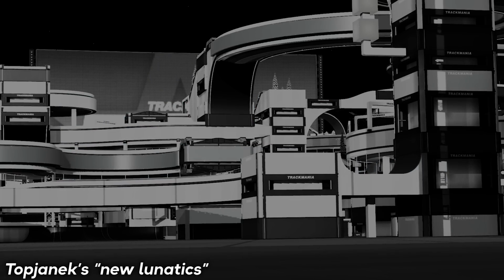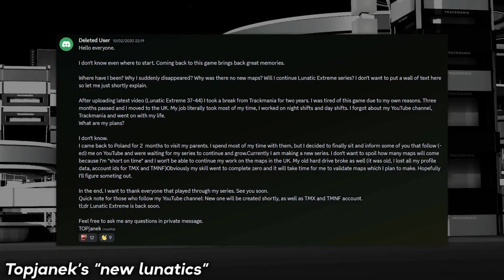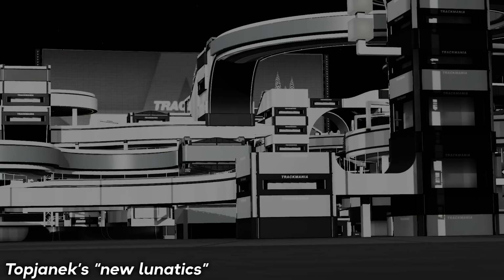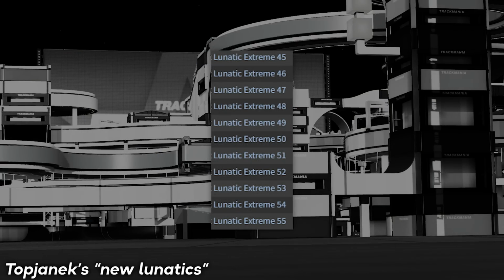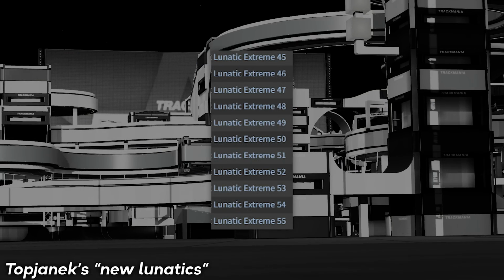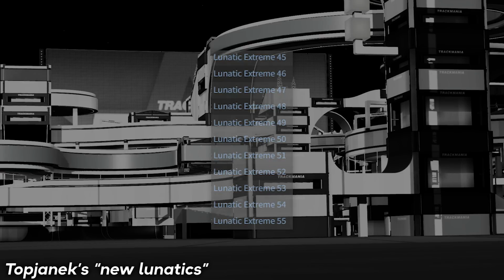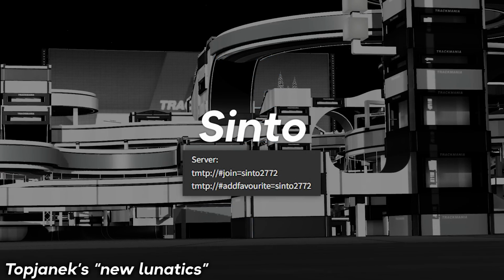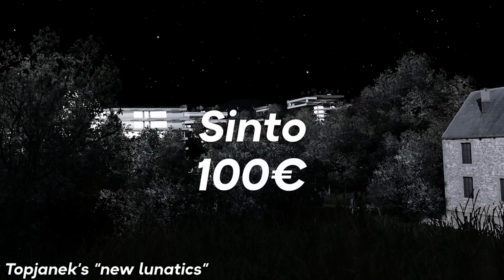That is until 2020, when he supposedly came back with a message in the official Trackmania Discord. He basically just explained his absence and said that his hard drive died, which means that he lost access to all of his old accounts. Following that, he quickly started building new Lunatic Extremes and had 11 new maps ready, which he had community members validate for him. After that, Sinto organized a server with the 11 maps and made a huge event with €100 prize money from his own pocket.